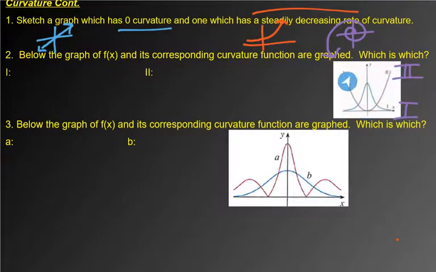If this was the function, then the function would not have much curvature over here or over here, because the quadratic's going to straighten out. And here, where its vertex is, it's turning a lot and rapidly. So right here, it should have the most curvature. And that is exactly what's happening. So if this is the function, which it is, this is f of x. So f of x is this graph right here.